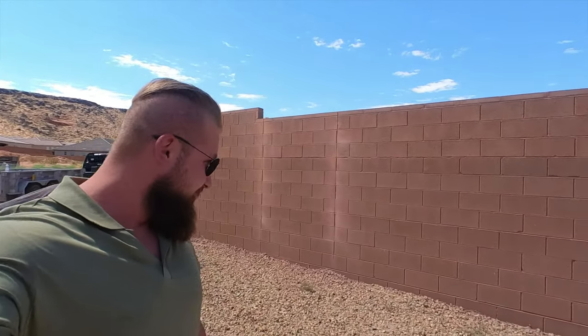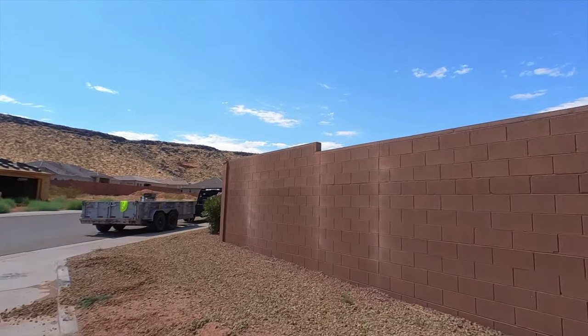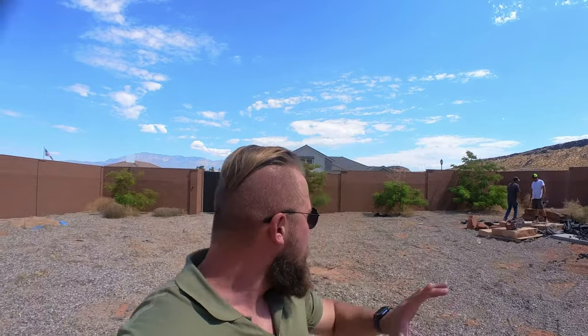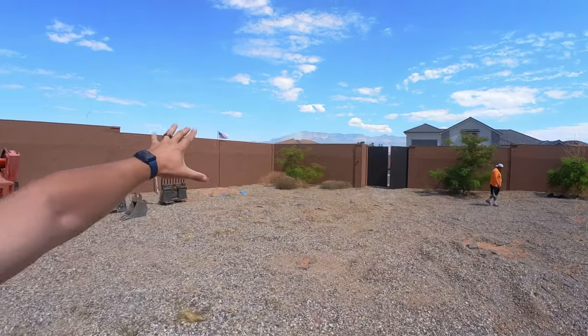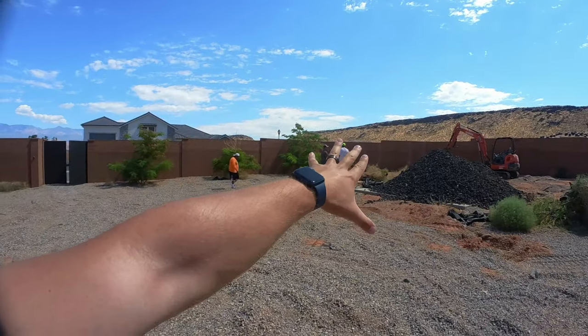A little wall situation update. This section of the wall has to come out in order for the trucks to be able to move some dirt and get this place ready. We haven't exactly decided on the plan or how it's going to sit here, but most likely the frontage of the house faces that way, so eventually this whole section will have to come out. But for now just the corner of this wall is coming out so that we can bring in some equipment and start moving some dirt.